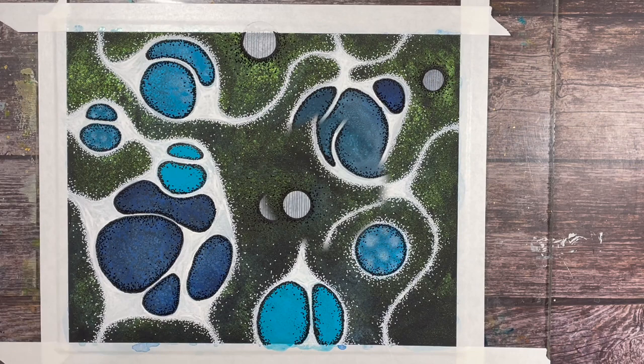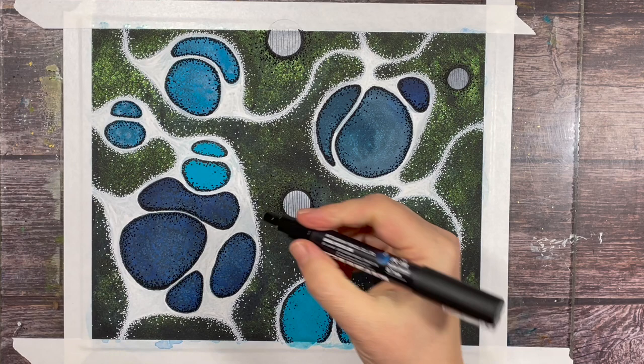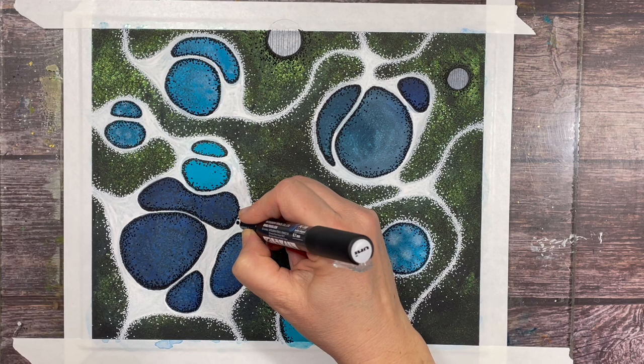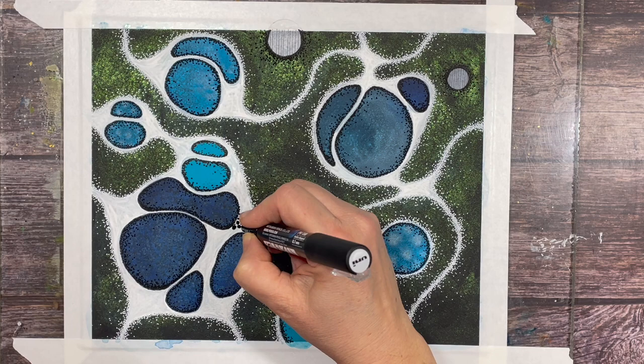I really like the light, airy, almost wispy feeling of my white lines with the stippling on the paper, but I almost feel like it's a little bit too much white, and so I've decided to come in now with my black Posca paint pen again, and I'm gonna add some black dots to the middle of my white lines.